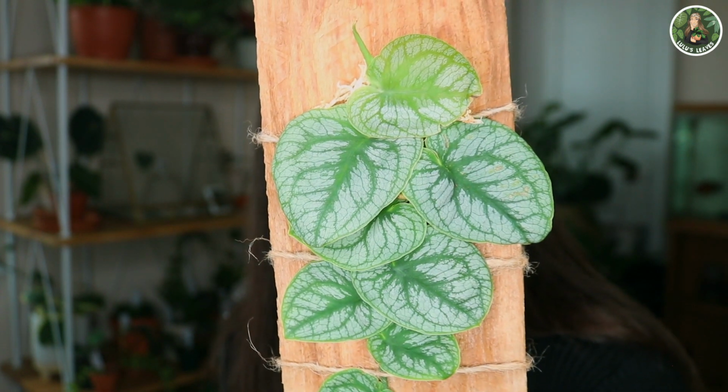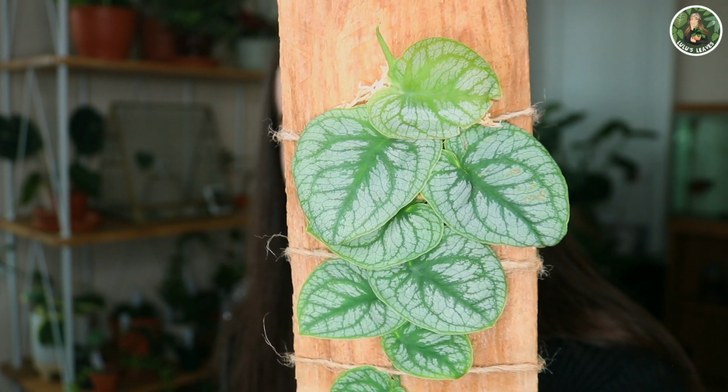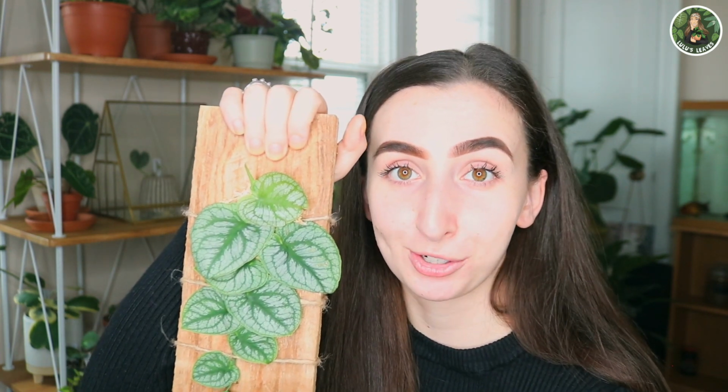I will say that the newest leaf came in kind of wonky, but that was because they didn't have this plant pinned up properly at the nursery. I don't blame them. It was pinned up about this far, maybe this far, and considering how quickly this grows, I can completely understand why that happened. It probably got a little bit neglected. It's a huge nursery, and yes, I found this at a random nursery.